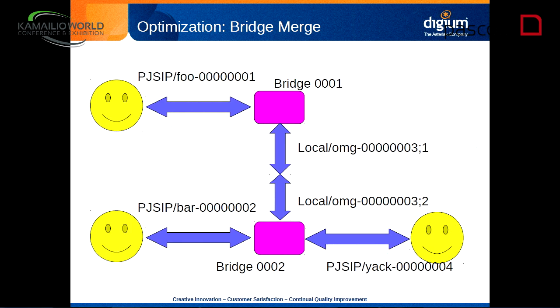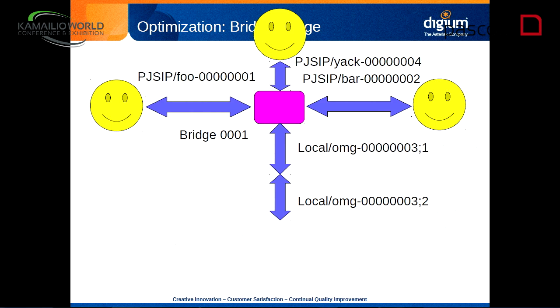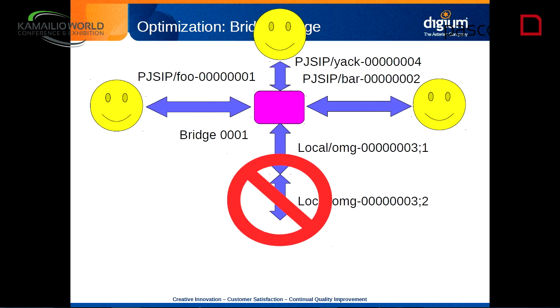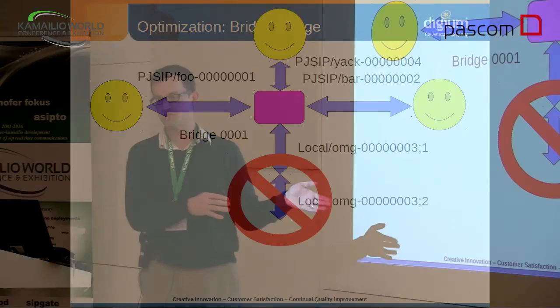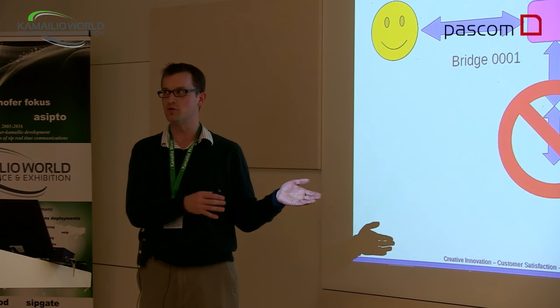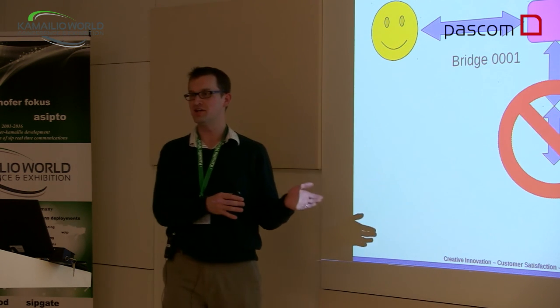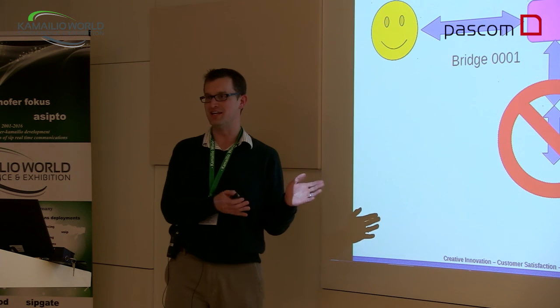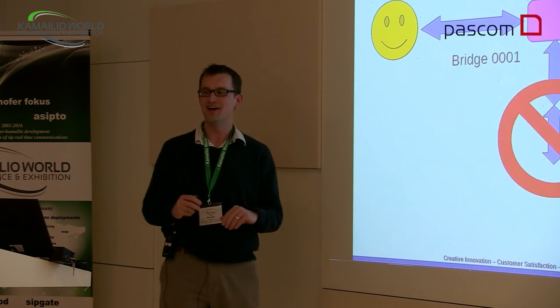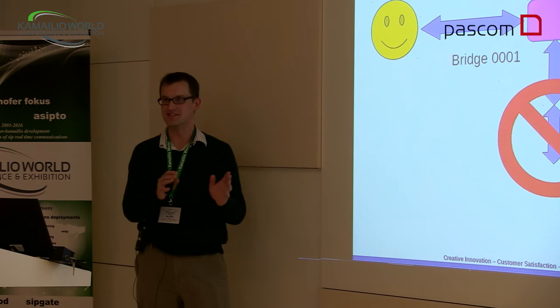All right, so now we had to make a new way of doing this, which was to do a bridge merge. And so when a bridge merge happens, we actually identify the two bridges that are going to be merged together, pick a winner, and then take all of the channels that are not the local channel and merge them all together. And then the local channel, who's now just dangling off into the ether, gets nuked and hung up. And that works. And by the way, we actually have a test in the Asterisk test suite that tests this with a 300 local channel chain. Because this is a very finicky operation and it's very easy to get it wrong when you think you're improving something. And that's our canary in the coal mine, that you might have broken something in the process of doing it.